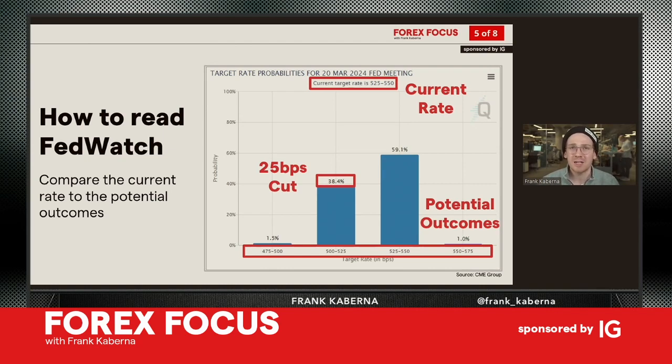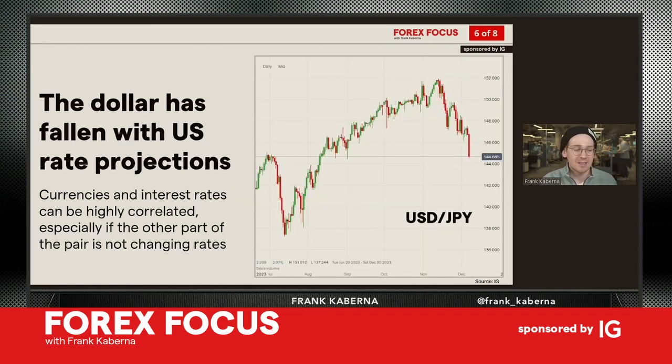So the biggest chance is that they won't do anything by March. The rates will be the same. But there is a 38.4% chance of being 25 basis points lower at 5%. And there's a small 1.5% chance of a 50 basis point hike, but essentially close to a 40% chance that rates are lower than where they are now, about a 59% chance that they are exactly where they are now, and a small 1% chance that they're slightly higher, essentially a rate hike.